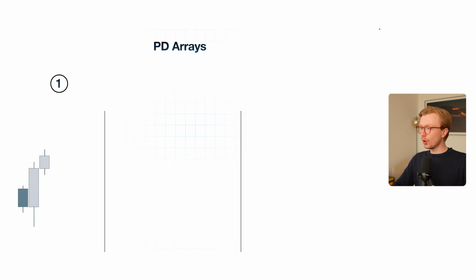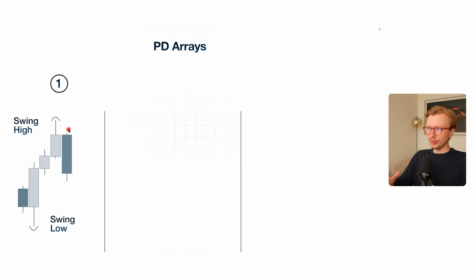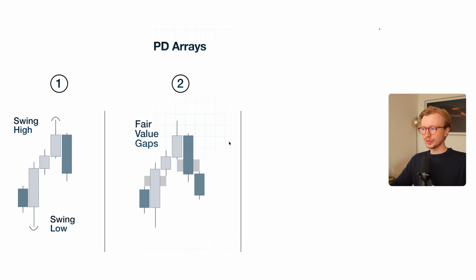So if we quickly go over the PD arrays, again, this for me right there, it's a swing low right there. So that 3 candle pattern when one wick at the bottom sticks out. Or we also have this swing high where it's inverted and we have that wick at the top sticking out, which is that swing high. That's what I refer to oftentimes as liquidity, those swing highs and swing lows. That's swing points again.